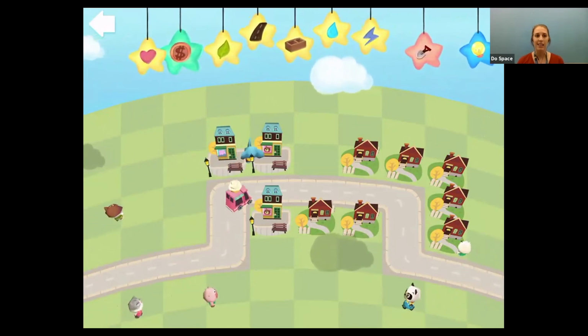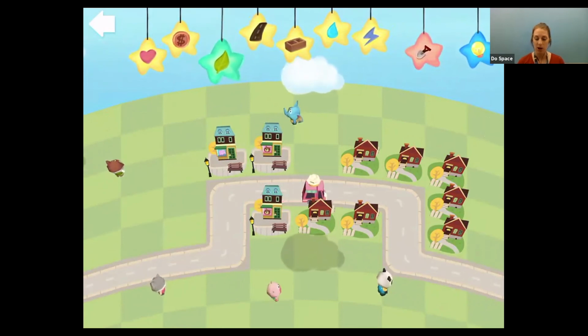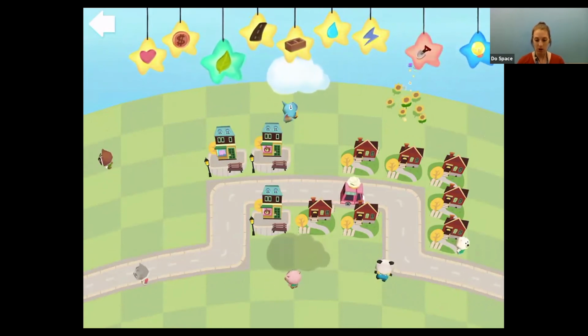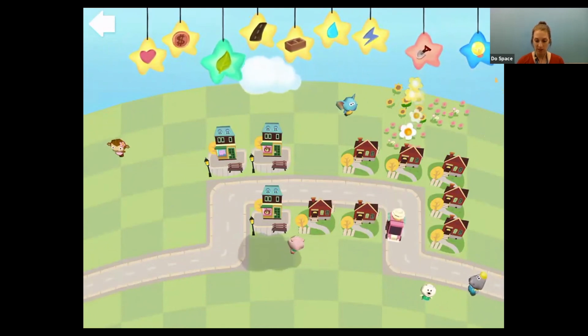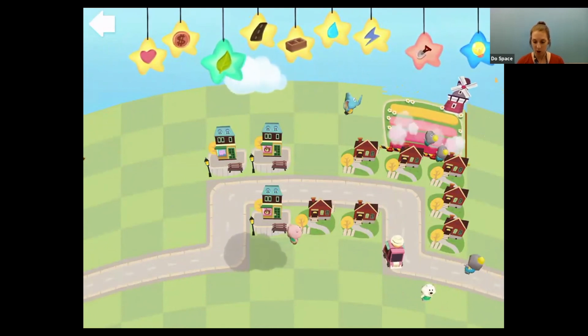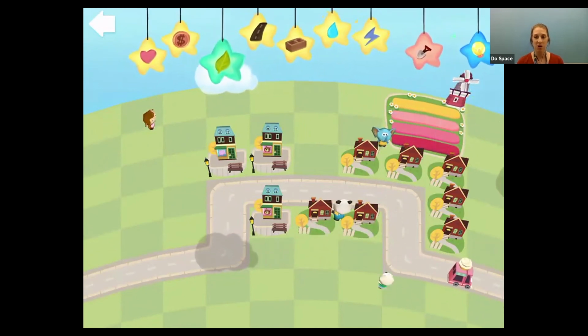I think we need a great park or a lake because it is so nice to visit a little pond, right? So I'm gonna put some green flowers up here. And oh my goodness, I made a park. Look at that. I made like a little flower farm or park.